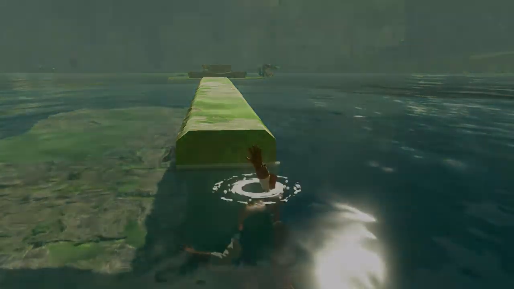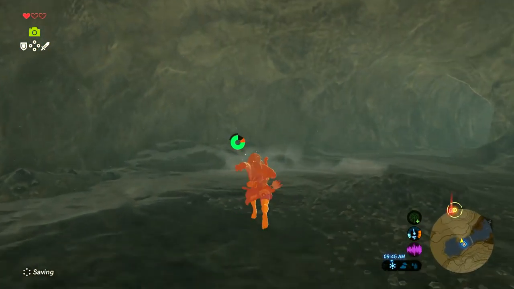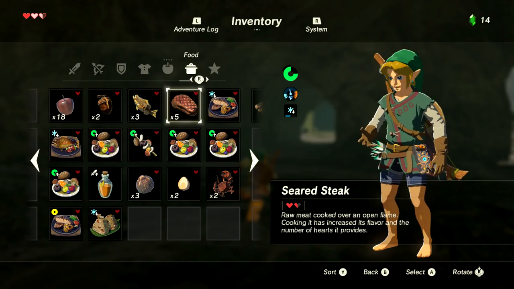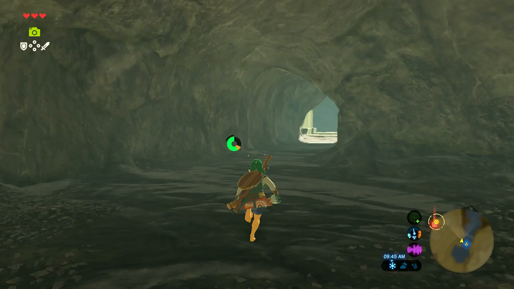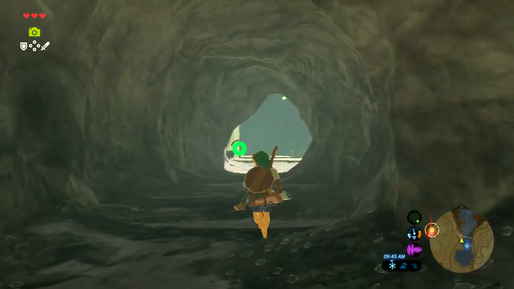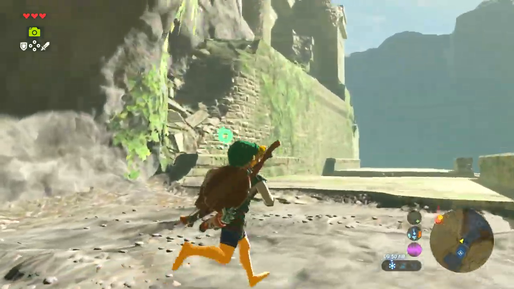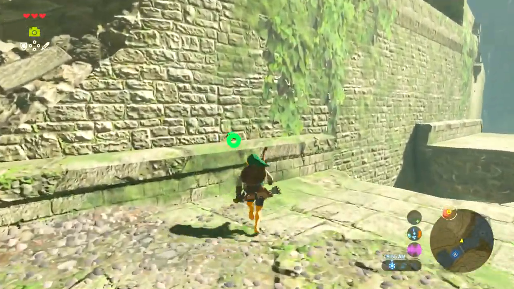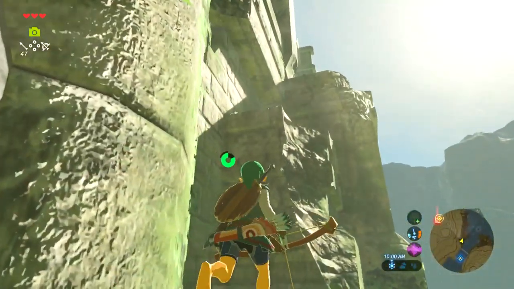Actually, I made it. No! I made it, but I slipped off. No! I'm back here. Okay, let's just take the other exit out because I'm just tired of swimming. And let's also eat this apple as well. This is why I don't like water.